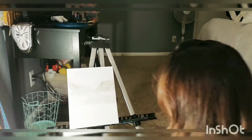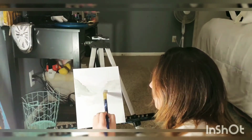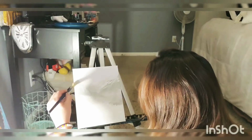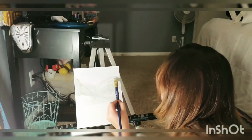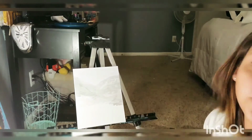As you can see, I'm going to build up, and I actually got the correct brush for trees. So yes, you will actually see me execute trees correctly this time. That is, if there's a correct way to actually do trees. I mean, you can really make it work either way. But here I'm just going in over the mountain, seeing how deep I want this mountain range to go.